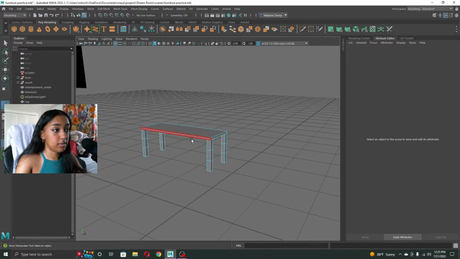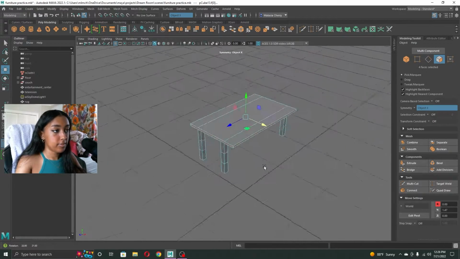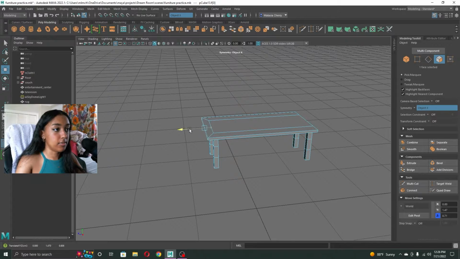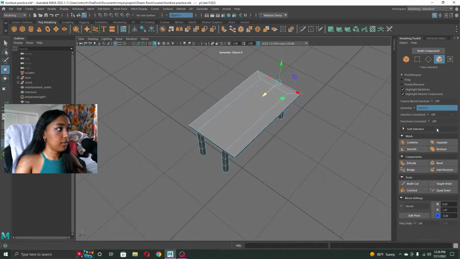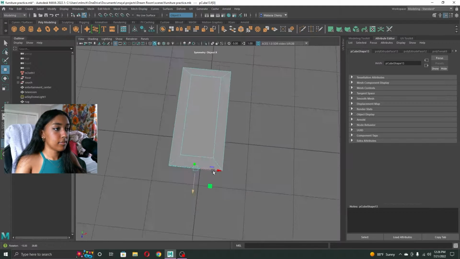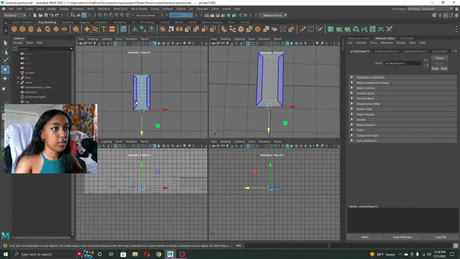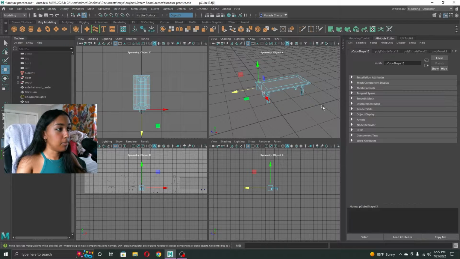I'm actually going to click out, and I'm pretty much going to drag out. Like this side, and drag out. So this is the face that we extruded. Bring that out a little bit. Looks pretty good to me. So here's our table. I'm going to keep it very simple since this is a beginner tutorial.